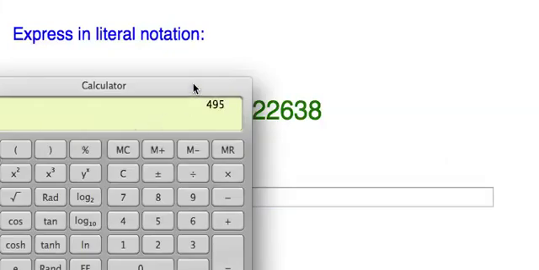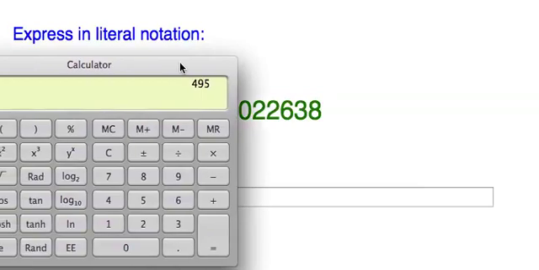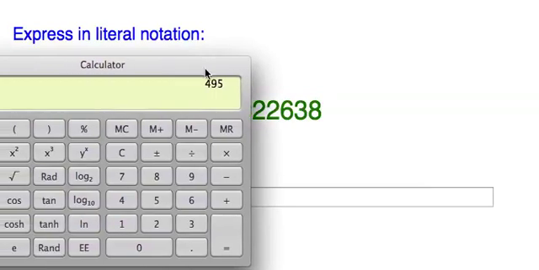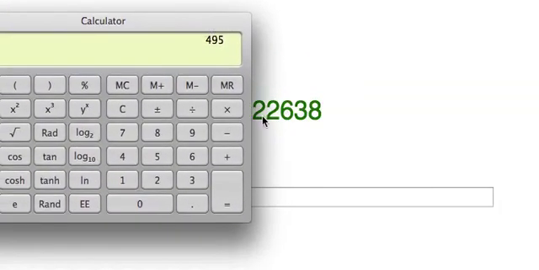Here's another question, and I'm going to do the same trick. I'm going to cover up the decimal and any leading zeros before I get to actual digits. And here we are. 22,638. So we read the thousands block out first: 22 thousand, then 638, and then the last decimal place.